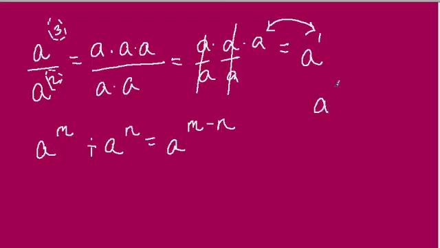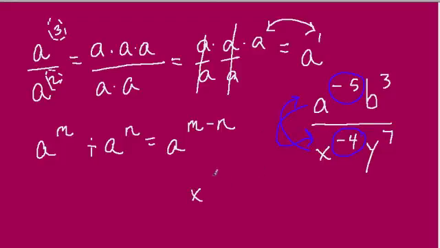What if we had a to the negative fifth, b to the third, x to the negative fourth, and y to the seventh? Well, in other videos we talk about what these negative numbers really mean. They mean division, and in effect, if I move this up here, I get x to the positive fourth, and if I move a down here, we get a to the positive fifth, which is friendlier to deal with. So let's switch those up. Now we have x to the fourth power times b to the third over a to the fifth, y to the seventh. We've rewritten this problem in this way to help us simplify a little bit.